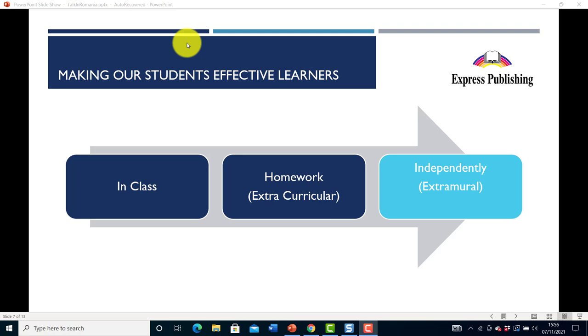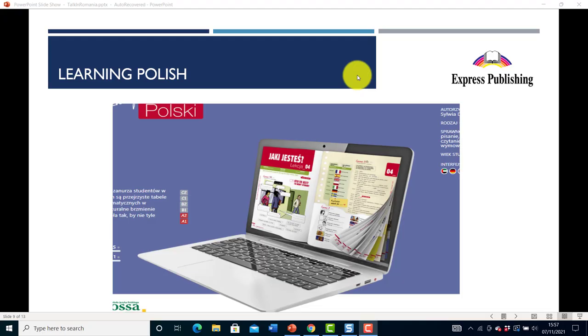Now, I'm going to make one final point, and this is really interesting because it's connected to my own experience of learning Polish, and it's a real eye-opener. Just before COVID, I decided to go to Poland and go to a language school. I love being in class. In the lessons, we never used any technology at all, apart from a training session in using the platform that went along with the book we were using in the classroom. So we were using a book in class, but there was an associated platform for doing loads of online activities.